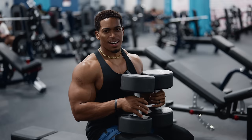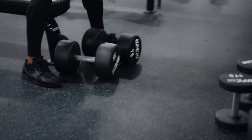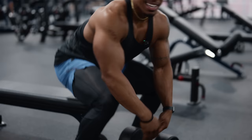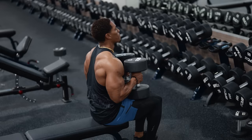But what I want to talk to you about is not something that's wrong, okay? The only thing I'm going to show you that's wrong is this. If your weights are on the ground, you don't pick them up like this. That's how you hurt your back. All right, instead, just like you're going to do a deadlift or a squat, get your butt down, pick it up, bring your legs, and sit down.